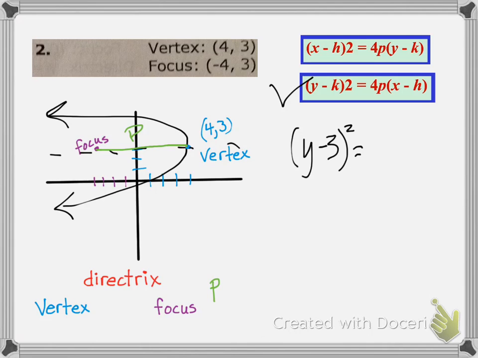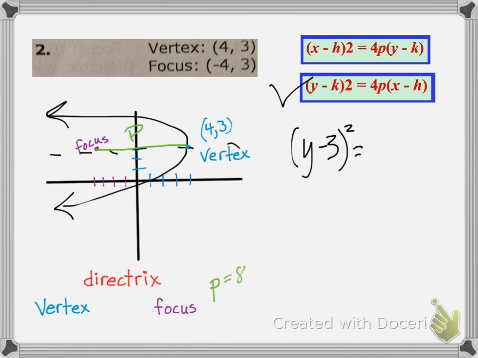Now that was a little tricky on this one, because maybe you were sitting there thinking, oh, well then it must be 4. Watch yourself, because it's halfway between the directrix and the focus, not halfway between the vertex and the focus. So you might want to put on there, oh, this time it's actually going to be equal to the count, which is like 8. So watch that very closely. Easy to make a mistake with that one.